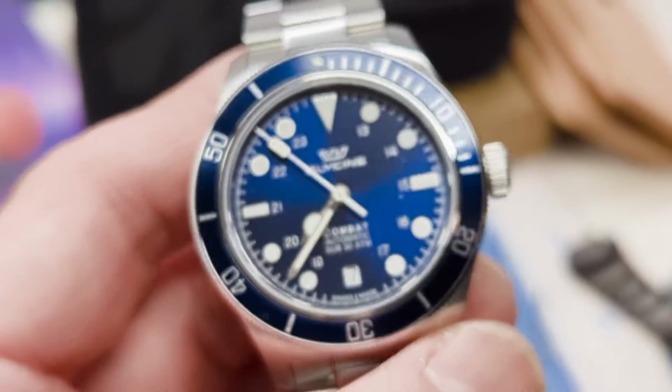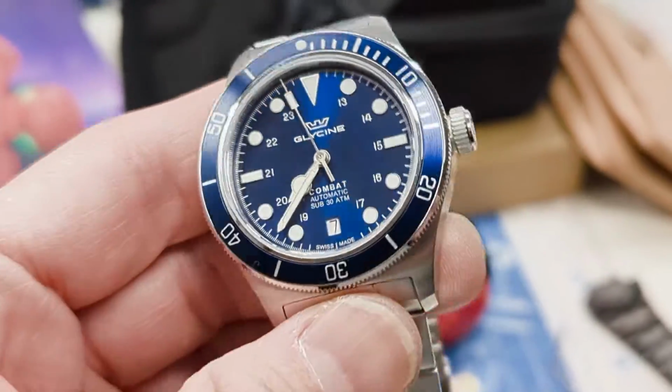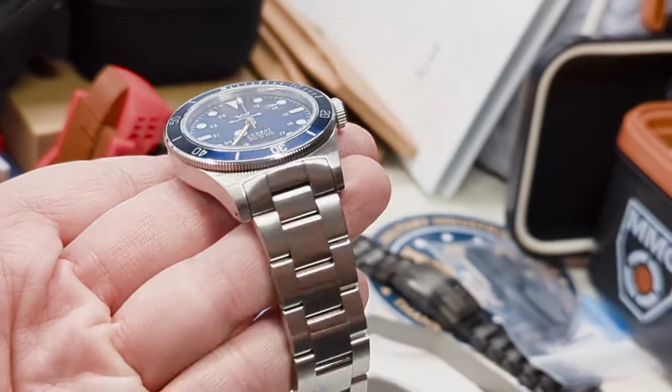Hang on, let me pause this. No worries, perfect alignment. Just got it. Made it quicker to do it with both hands. Anyways, yeah, much better.